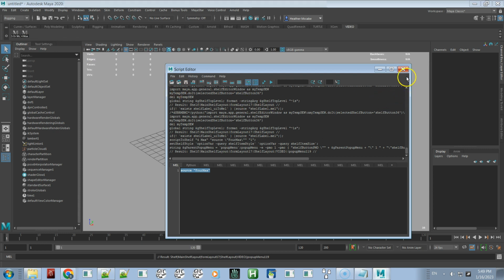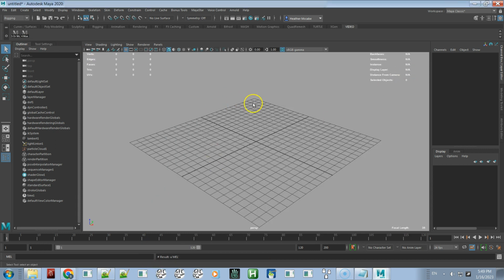Okay. So now that those are there, because we saved the Mel scripts to the scripts folder with Maya open, you'd either have to close Maya and restart it, because Maya only looks in that scripts folder when it first starts. So Maya doesn't know we created two new Mel scripts in that folder, or copied them. You could copy and paste Mel scripts into that folder. It doesn't know it's there. So if you come over here to the command line, make sure it's on Mel, not Python, and type in rehash and hit enter. Now it knows those scripts are there.